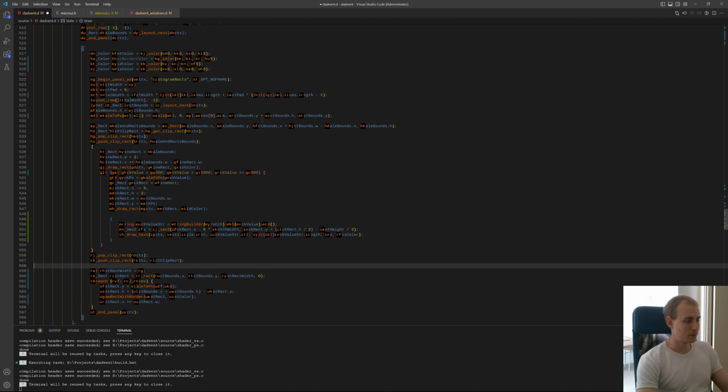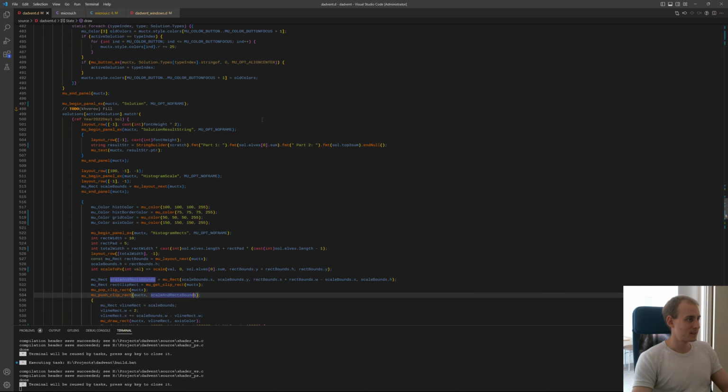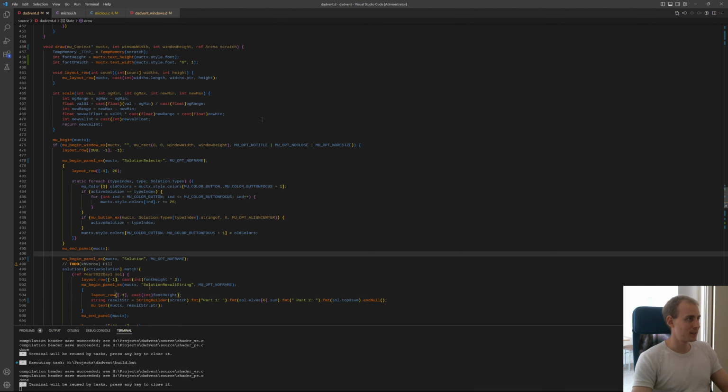Draw rect with border UI, his border color. Yeah, and draw rect with border is just gonna be one of these internal functions for now.